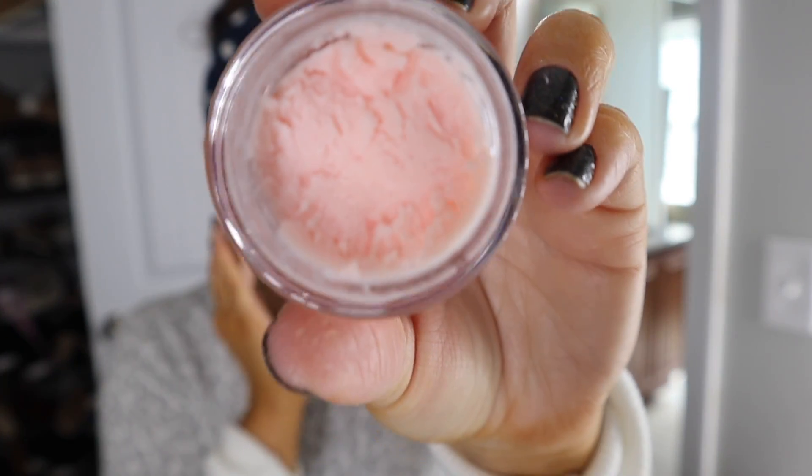Now the fun part — the makeup. First thing I'm doing is using another moisturizer because my skin is very dry right now. It's by Tarte — the Double Duty Beauty First Step Prep. Then I'm going to go in with a primer. This is a primer by Winky Lux. I've never heard of this brand but I bought a ton of makeup off of a girl and she had this in there. It's a real whipped consistency and I basically just press it into my pores, anywhere that I have scarring from acne and pores around my nose and a little bit on my forehead.